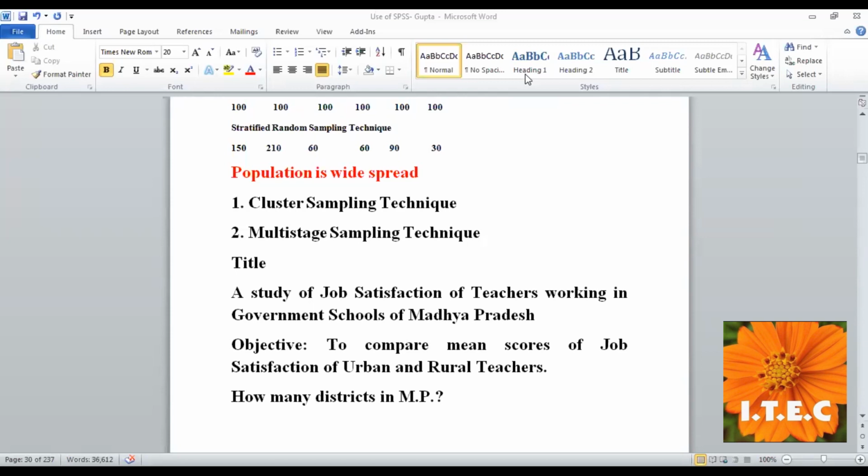Now there are 52 districts in Madhya Pradesh. So let us say there are 50 districts in MP.